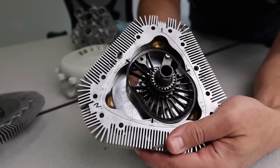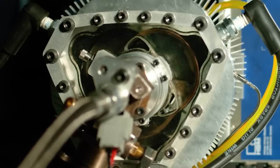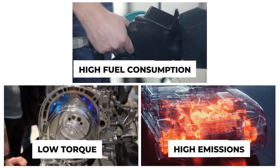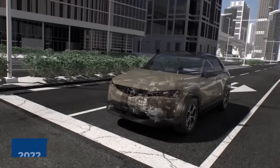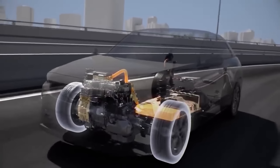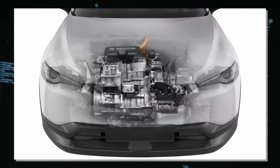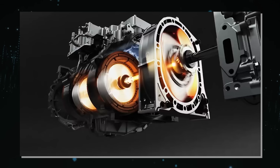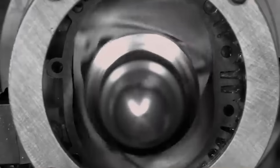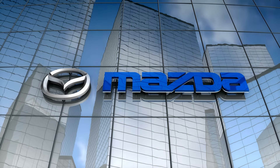The rotary engine has a simpler design and fewer moving parts than the piston engine. However, it also has some drawbacks, such as high fuel consumption, low torque, and high emissions. In 2022, Mazda announced its all-new Wankel engine, a type of rotary engine that uses a triangular rotor to create a combustion chamber. The new Wankel engine claims improved fuel efficiency, lower emissions, and higher power output. Mazda plans to use it as a range extender for electric vehicles as well as a standalone powertrain for sports cars. But Mazda was not the only company working on a new rotary engine.